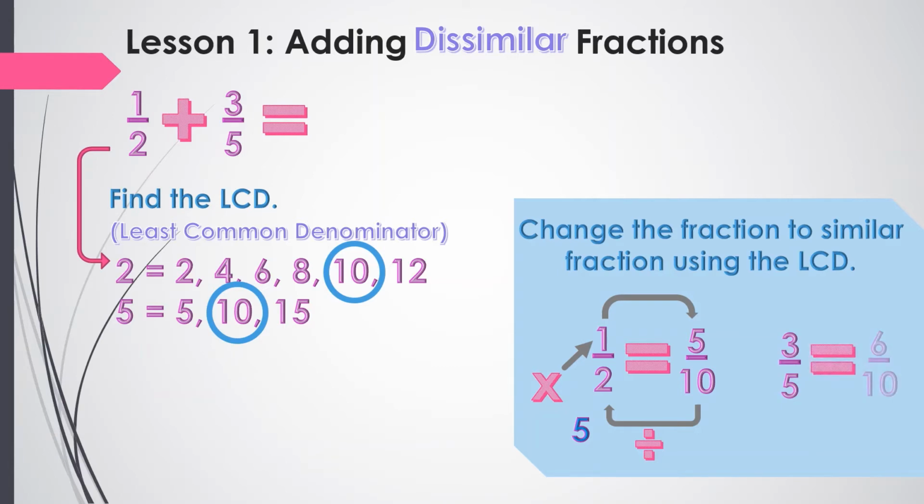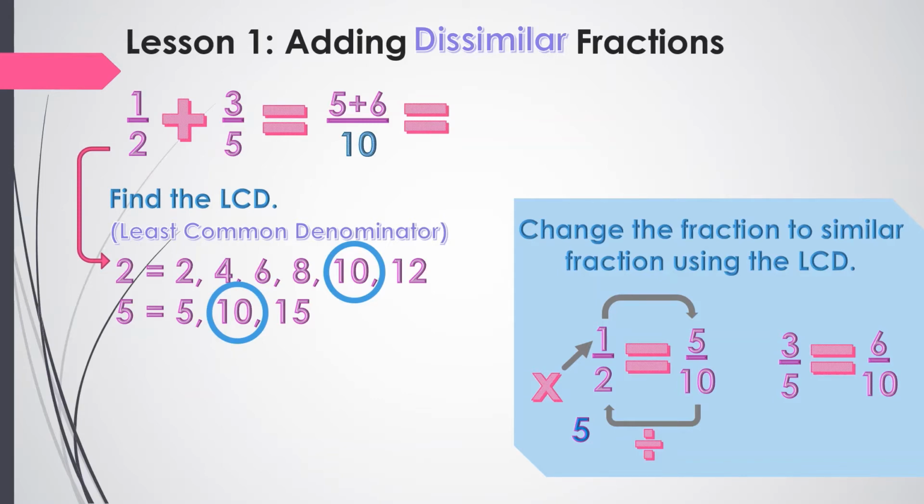So, si 3/5 ay magiging 6/10. Paano ba yun nangyari? Kasi nga, 10 divided by 5 is equal to 2. Tapos, i-times dun sa 3, kaya nagiging 6. So, you will have 6/10. So, ilalagay natin sila doon sa itaas. So, you will have 5 plus 6 over 10. That stands for 5/10 plus 6/10. So, you are now ready to add them.